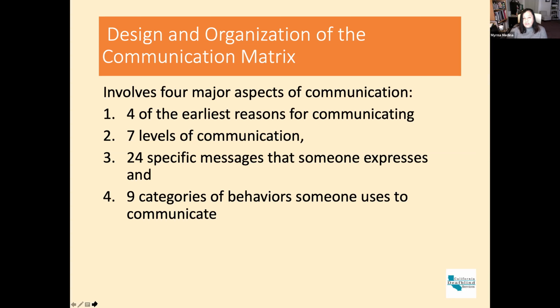I was introduced to the Communication Matrix, and I'm sure most of you have heard of it, but it was eye-opening for me. This is a great tool for assessing communication with kids with severe disabilities or severe needs. And it involves 4 major parts of communication, and I'll show this with the minimal information that I can put.